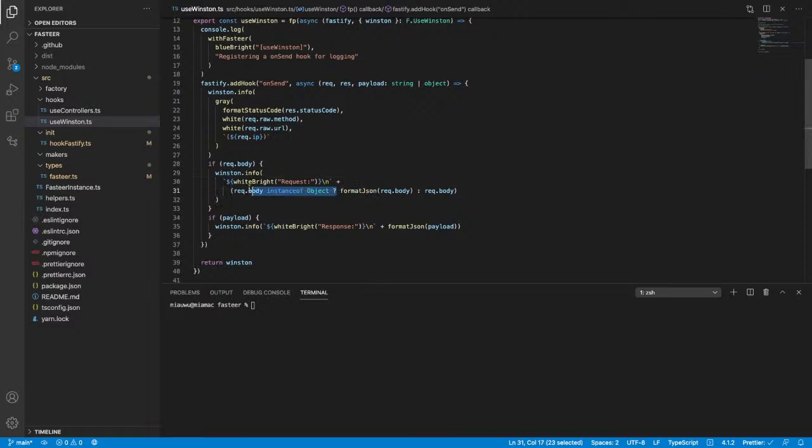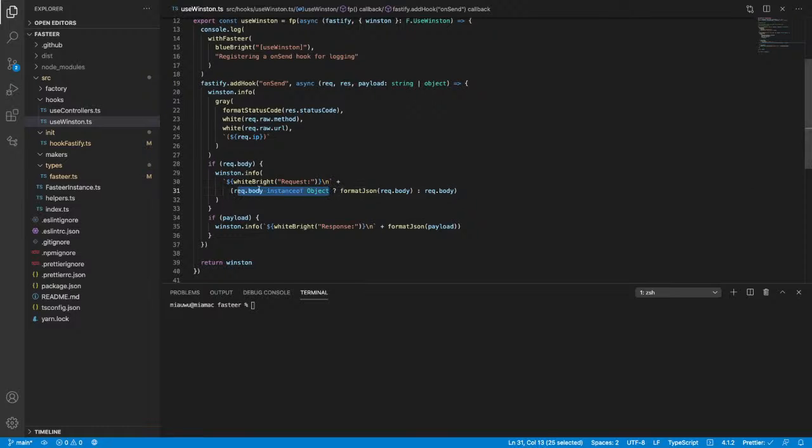Well, because req body is an instance of object. Why I did that, I have no idea. Okay, oh yeah, that is because of TypeScript checking. I still have no idea why. Anyways, I need to make a better way to do this.